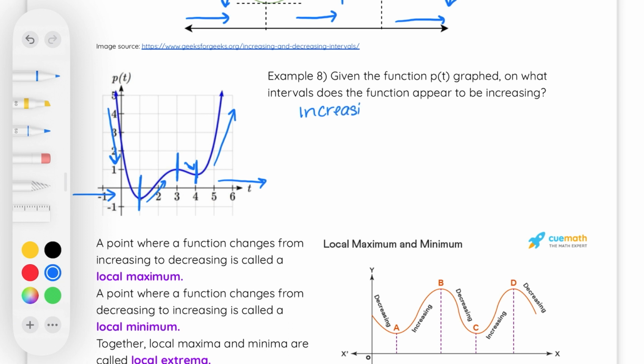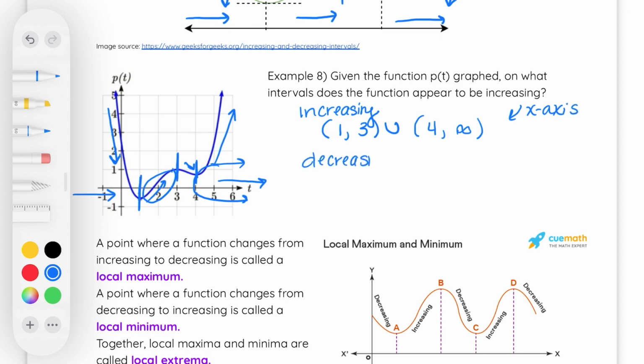So where are the pieces in which my arrows are going up? My arrows are going up from 1 to 3. And notice I'm using parentheses. When we're talking about increasing and decreasing, we only want to utilize parentheses. Then I skip over some because then we were decreasing, and then I'm increasing again, starting at 4 all the way until positive infinity. So these two locations here and then here, which would go that direction. And I'm using my x-axis to represent my values.